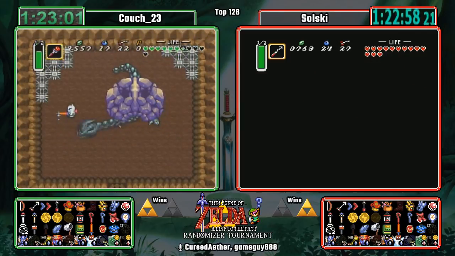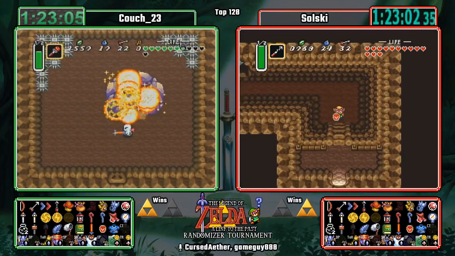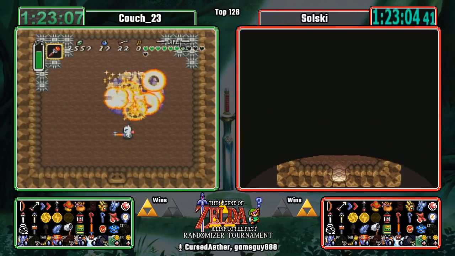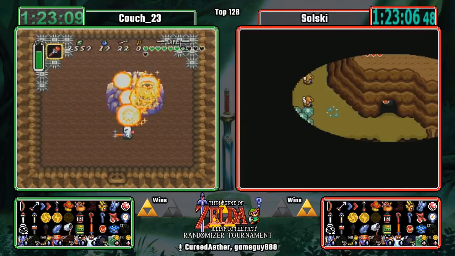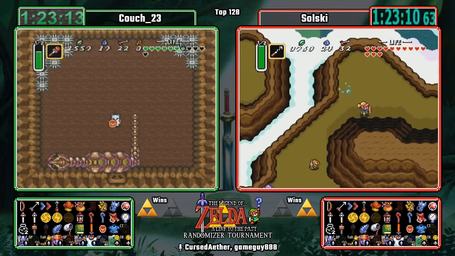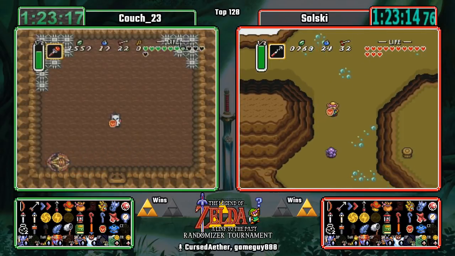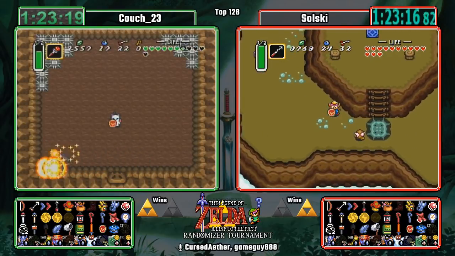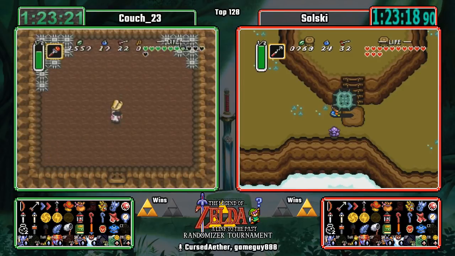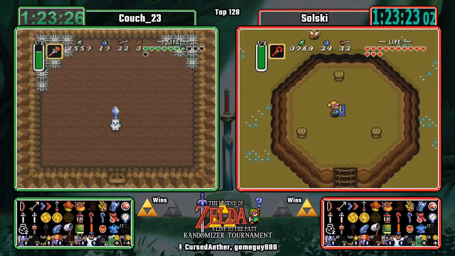Very clean so far. At this point in the game, it's going to be all execution based, plus a small gamble. And a very nice last phase of Trinexx. Doesn't even make it to the corner. Yeah, very incredible.